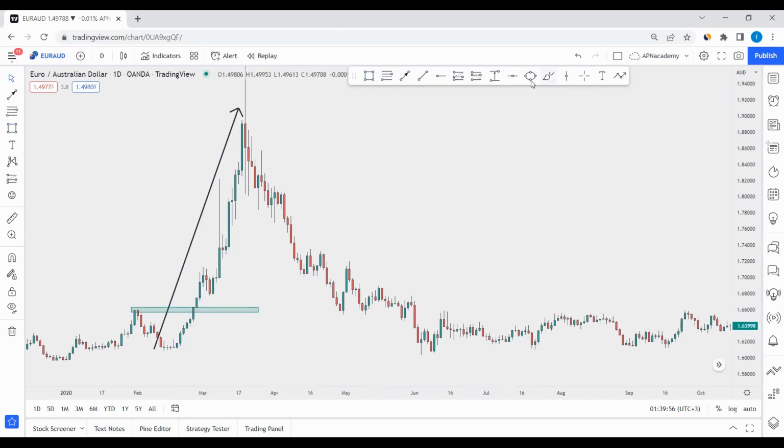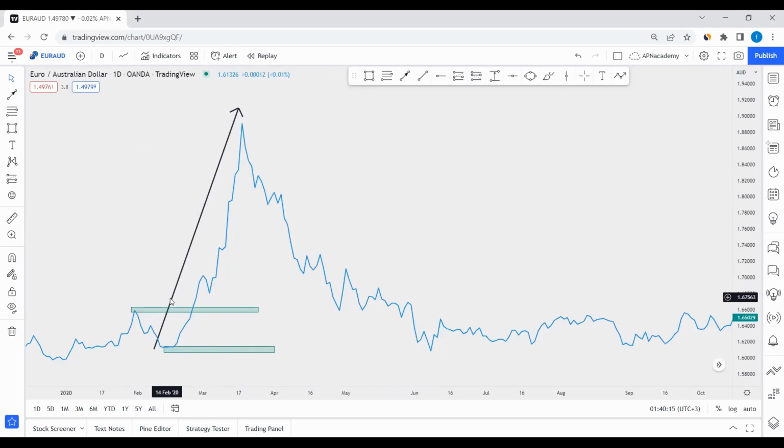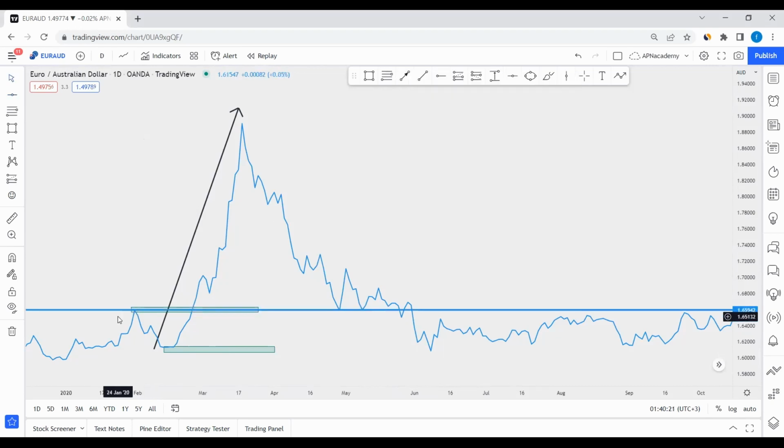Created this high, then it came and created a low here. Now, someone may be asking, what am I basing on to say that the market was creating a high and a low here? I'm looking at the turning points. If you're not able to see the turning points, you can just use line chart. Like I mentioned, you can just go and change your chart to line chart, and you can be considering these turning points. The market turned from here, right?